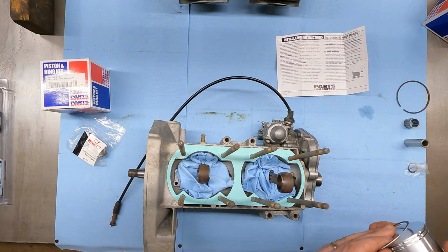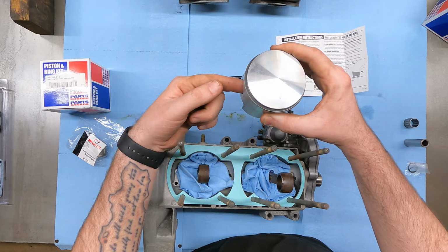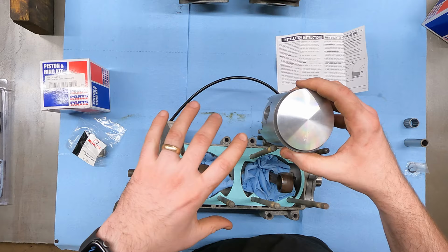Now these rings are identical as far as width, so I'm gonna work the rings on. Now the exhaust, the arrow is gonna go towards the exhaust, which is towards my stomach right now. So it's gonna go on this way. I'm going to put the circlip in this side of the piston already, so then when I slide the wrist pin in, I only have the outside circlip to deal with. I don't want to have to work past all of this stuff here to put this circlip in.